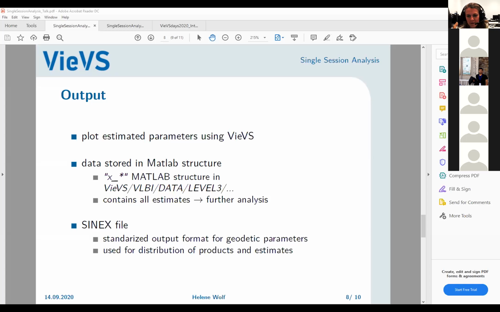No, the clock breaks you have to look for. It's not possible to detect them automatically. So if you have more sessions, then you have to go through all stations if you want to detect the clock breaks.